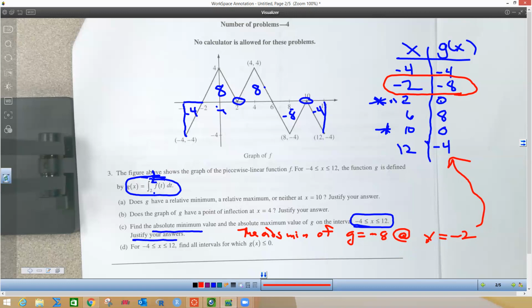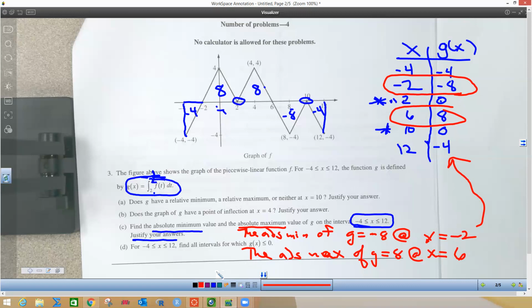Okay, we're going to go on to part D. Oh, I didn't finish this problem. I didn't see that. I just now saw this. And then we'd say, we also have to say the absolute max of G equals the biggest number, which is this 8, at x equals 6. So you got to have both those in there to get all your credit. Now, this problem is probably worth the most points on this whole thing. You get that right, you're going to get 3, 4 points for this problem.